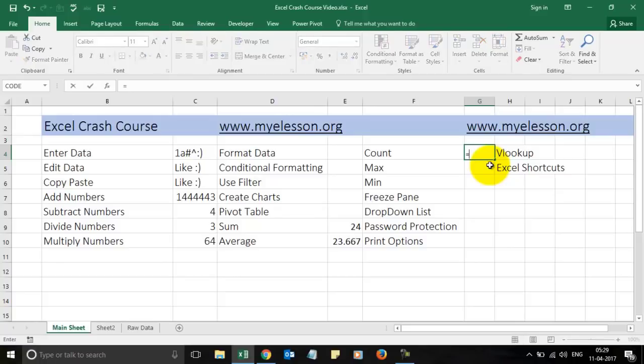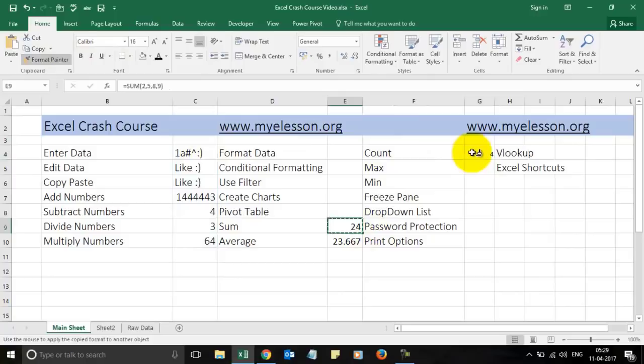So to count, you type in is equal to COUNT, and it says counts the number of cells containing numbers in a range. You open the bracket and select this range, close the bracket, and we'll find that 4 cells are containing numbers. I am just going to use Format Painter to format it like this cell. You click on a cell you want to copy the design and formatting from, go to Format Painter, and then click on the cell you want to apply the change to. So 4 cells, 1, 2, 3, 4 are containing numbers. The rest are either containing symbols or text.